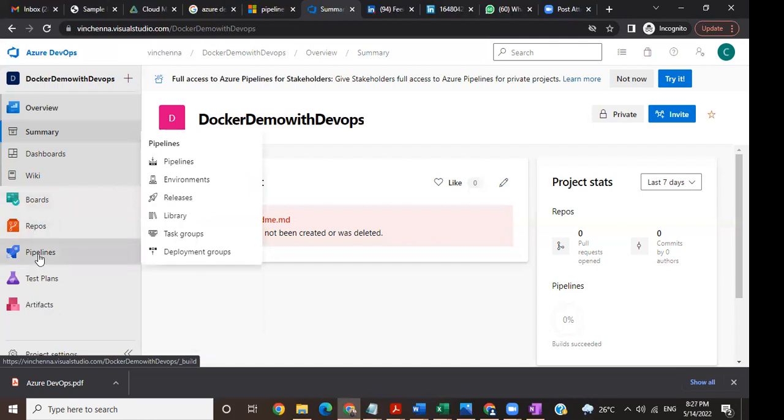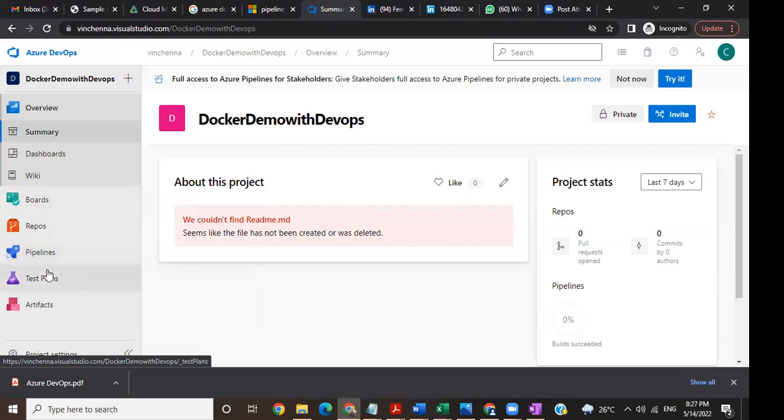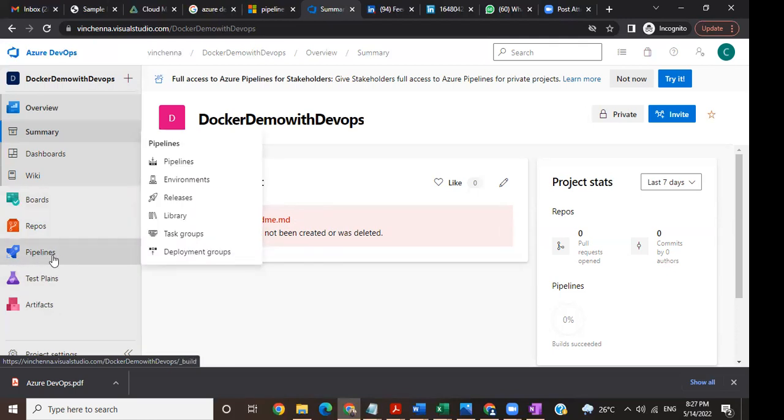And pipelines is obviously CI/CD, which will cover most of the use cases. We will go with Java, .NET, or even React. Most of the tech stack we are going to cover. End-to-end pipeline, not just building and pushing somewhere.